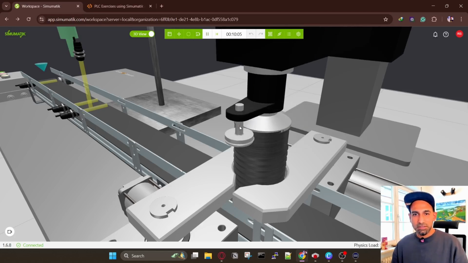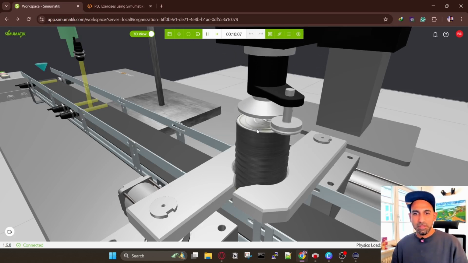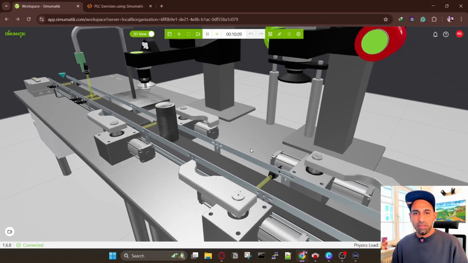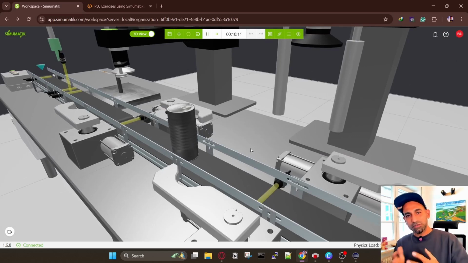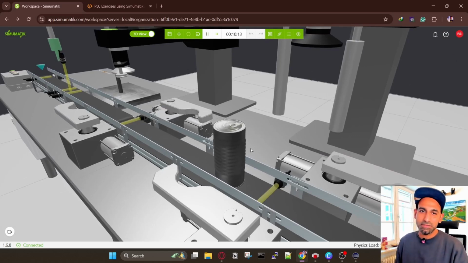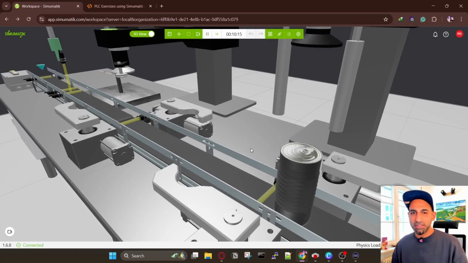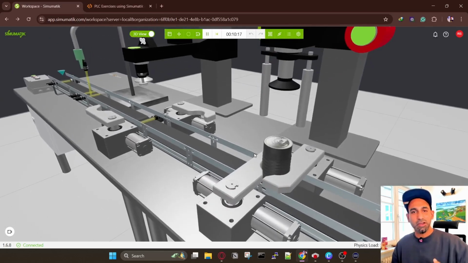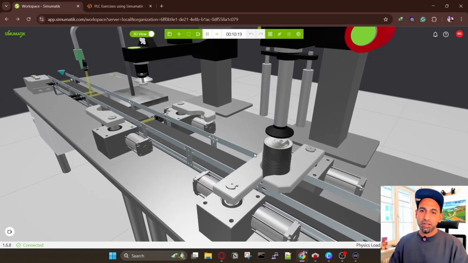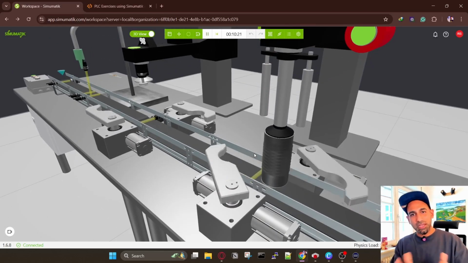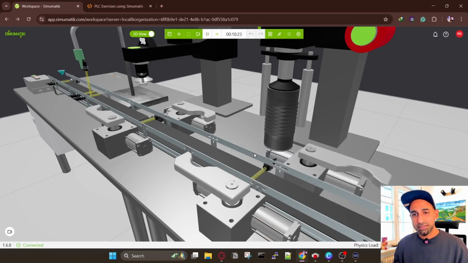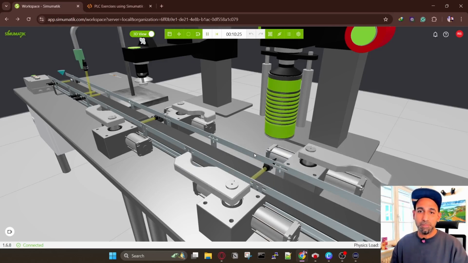Now you can see that. There you go. The lid is there, and then it goes up. And then here we have the label. So I'm going to talk about how in the back end we have executed that. Because from the PLC, you're just giving a Boolean signal on and off, right? But in real, there are some visualization elements which are being changed or optimized. So how this is happening, I'm going to show you now.